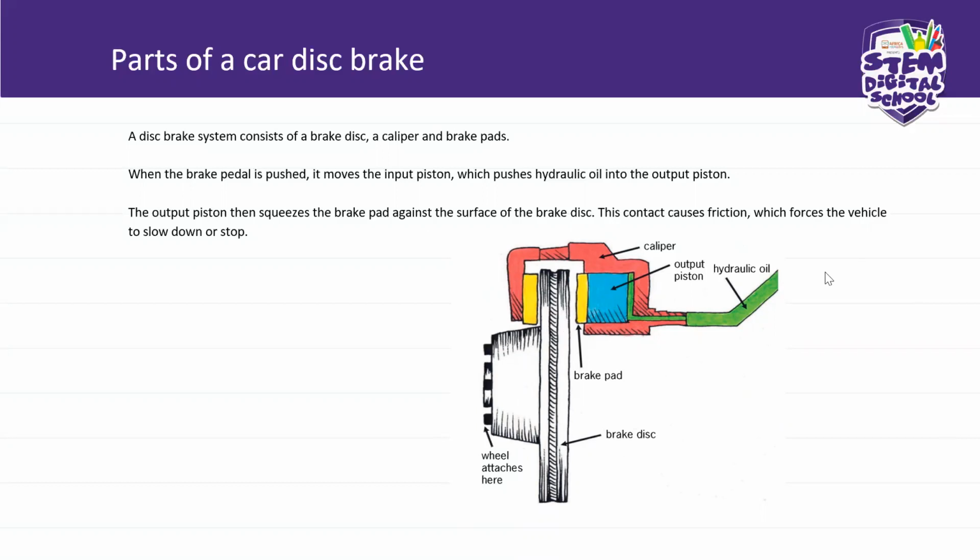And the process is the flow of the hydraulic fluid, okay, to the output cylinder. And then the output cylinder will be moved. It will be multiplied on the output cylinder, and then it will move the output cylinder so that the ram of the output cylinder, which is what? Which is the brake pads, will touch the brake discs and the car will stop.